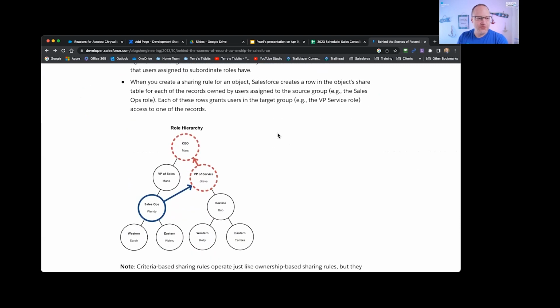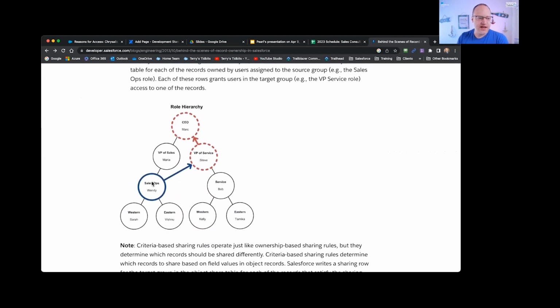What the sharing rule here is now saying is that I want to create a sharing rule where Wendy has visibility to Steve's records, or to the VP of services records. And so when that happens, I'm sorry, I think I've got this backwards. I think what they're sharing is Wendy's records will be shared to the VP of service.